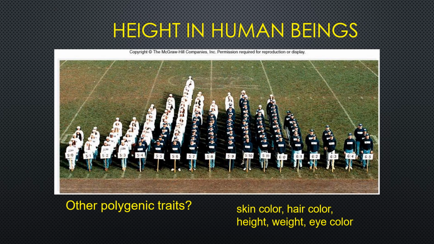Here are some other traits that require multiple genes, so other polygenic traits. Not only our skin color, but our hair color, our height and weight, our eye color. So, for instance, I have very dark brown eyes, and I have one daughter who has super dark brown eyes. That's Claire. But my oldest daughter has very light brown eyes. And then I actually also have a daughter with very light blue eyes. Yes, my mother has blue eyes, and my husband's mother had blue eyes. But it is a polygenic trait, so it's more than just one gene.